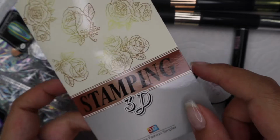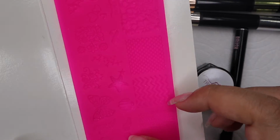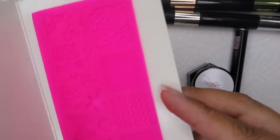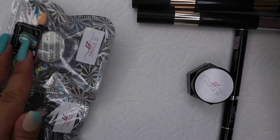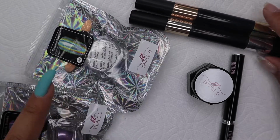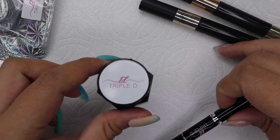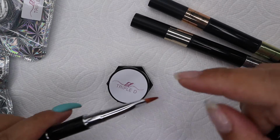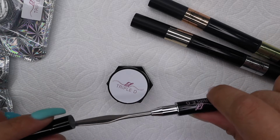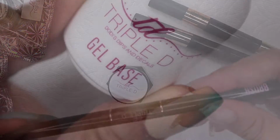Triple D recently released their stamping, and it is included in their April Diva box. I'm just going to incorporate this one on my manicure, and will be using some chromes as well. This is the Triple D 3D molding gel. We will use that one later. And of course, for the tools, this is their slice and brush dual-ended tool from Triple D as well.